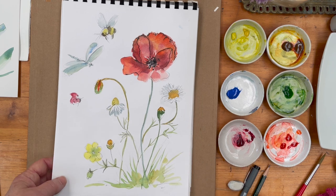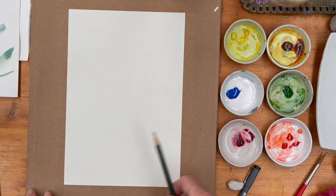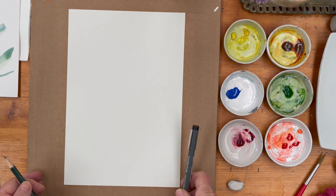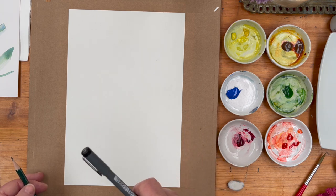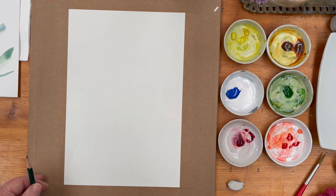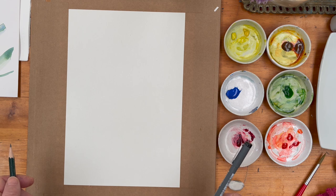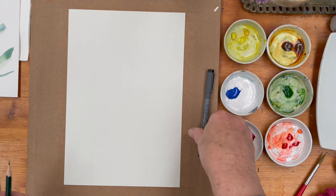And what I'm going to do is, first of all, a drawing, and I'll show you how I draw these different elements of the design. And then I'm going to put some paint on the paper, and then finish off with some touches of ink. So it's going to be kind of ink and wash, or ink and watercolour, but doing it the other way around. So putting the drawing, then the paint, then the pen. And it does make a difference, actually, which way around you do it.